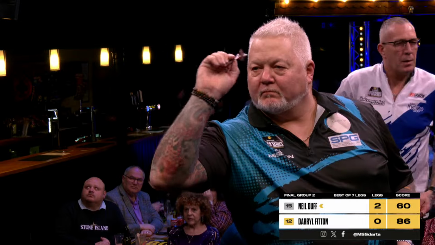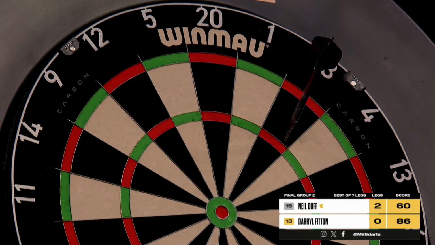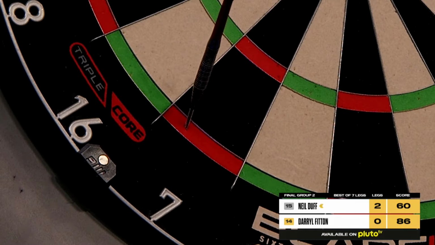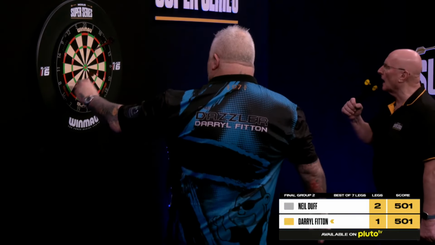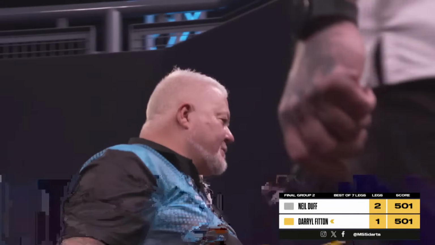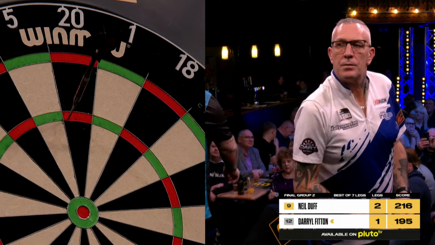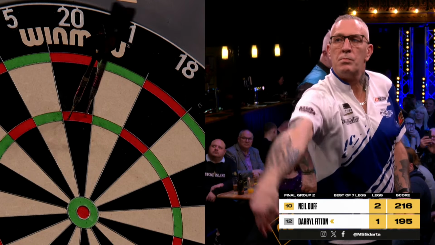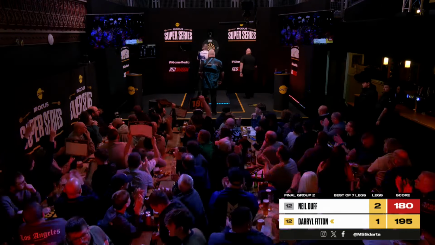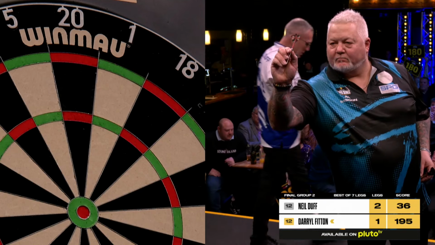So treble 18. He'll stay there. Double 7. And he takes it. Gets a leg on the board. And it's a breaker throw. Much needed leg on the board. Oh, I would love a 180 here. Yeah, that's a great shot there to leave himself on double 18.